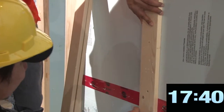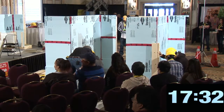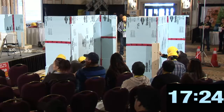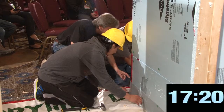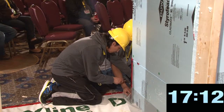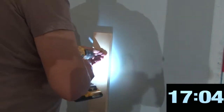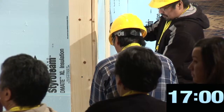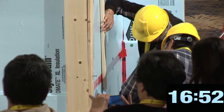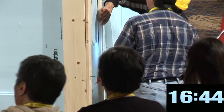I like your thinking. It's not that simple, but I like your thinking. How do you get around the corner? Roll up this side just to see what happens. Roll this up first, like that, and then see how you go around. Because it's only half an inch or 3/4 of an inch, you don't need a fancy fold. Good plan, guys.